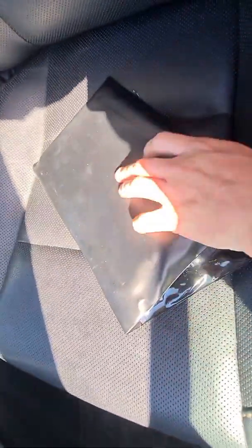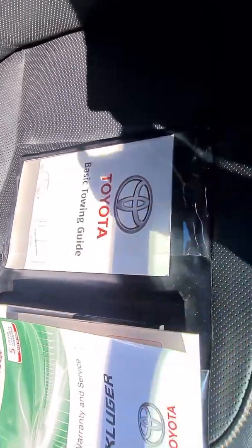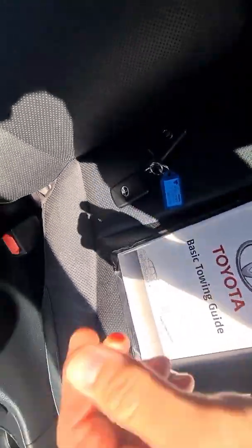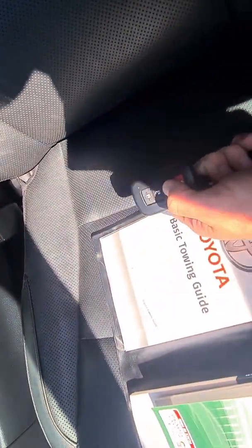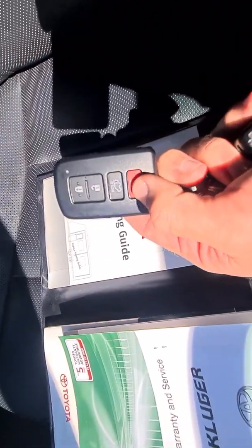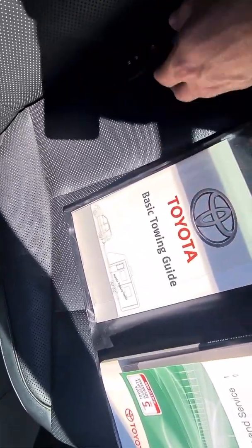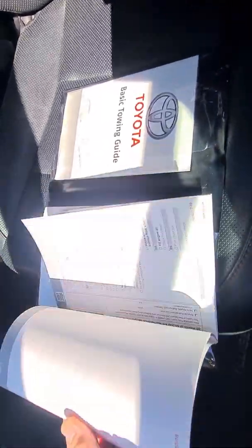Obviously we do have the service books here. It's all your manuals, the towing guides, everything's all in here, being a genuine Toyota tow bar on the back. We do have 2 keys, so your little fobs. Obviously you're locking, your central locking. You do have access to the boot there too, so you hold that down, that will open that boot, and of course an alarm system as well. So really good in personal situations if you do need to draw attention to the car or anything like that, that's going to set the alarms off. Good for shopping centre car parks, things like that.